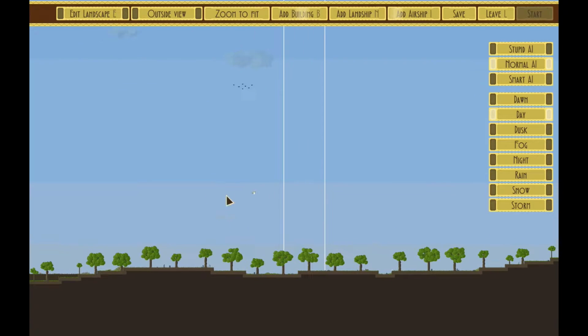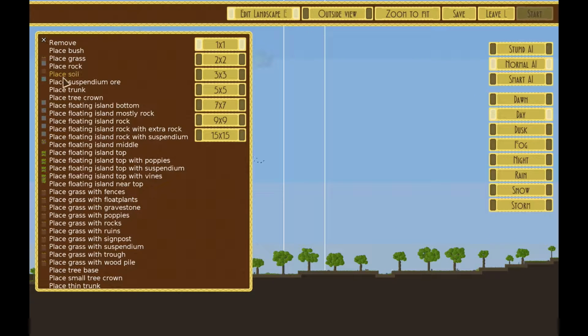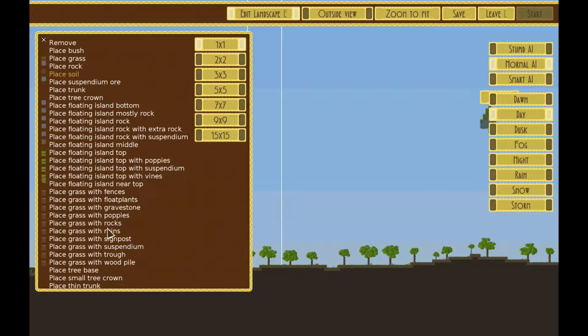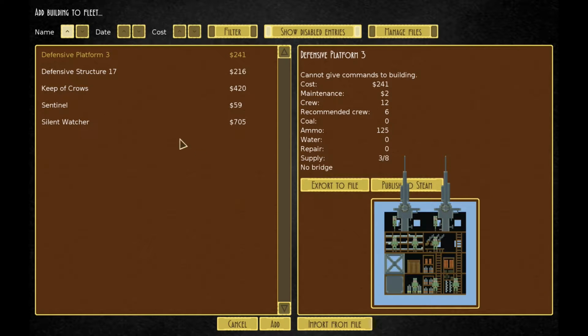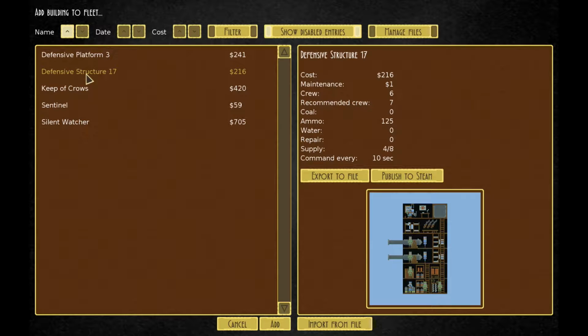So we get a different landscape, and I think we can edit the landscape. What can we do? Yeah, we can place a lot of bits of things, and let's get out of that. And we can also add different kinds of things. So we can add a building, for instance. Let's see, what is defensive structure 17? Yeah, sure, let's add that.